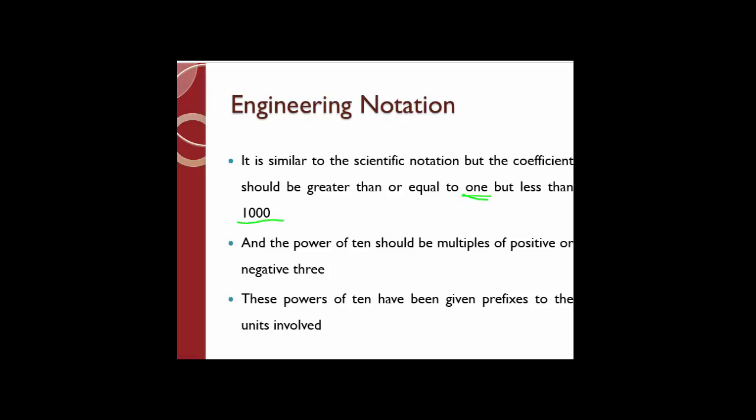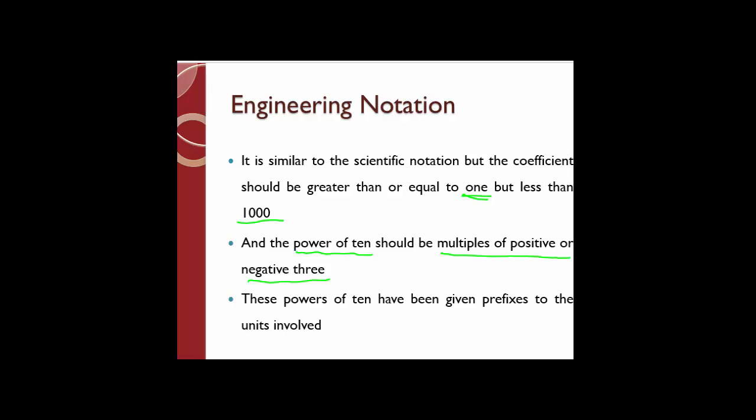And also the power of 10 must be multiples of 3, whether multiples of positive 3 or negative 3, such as 10 to the power of 3, 10 to the power of 6, 10 power 9, 10 power 12, and so on, or 10 power negative 3, 10 power negative 6, 10 power negative 9, negative 12, and so on. So the powers must be standardized, but there must be multiples of 3.